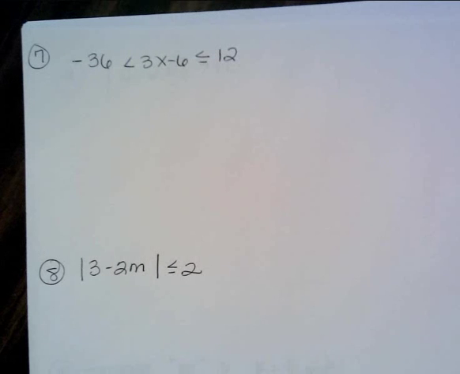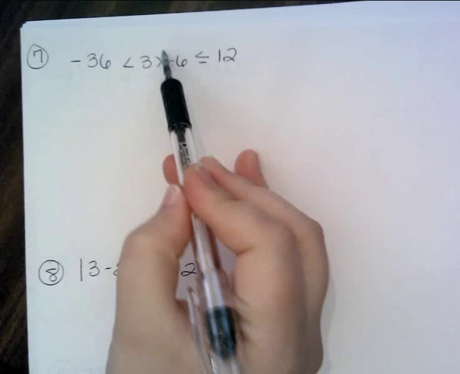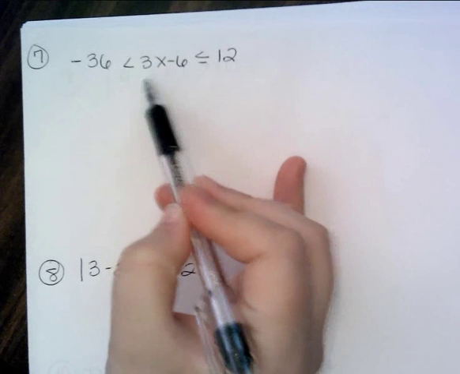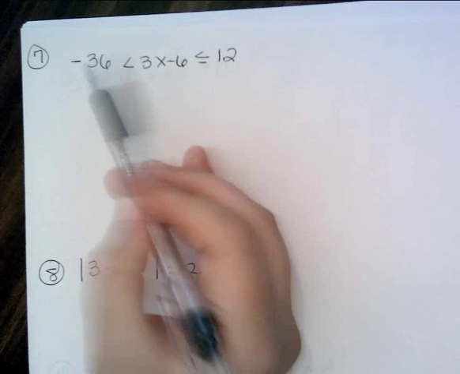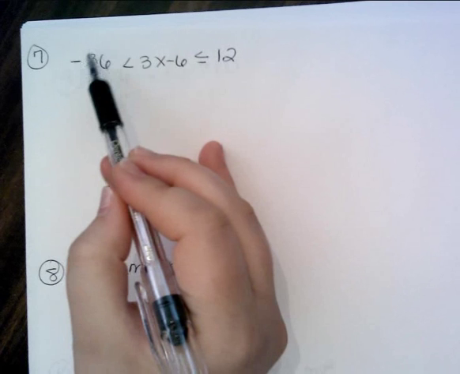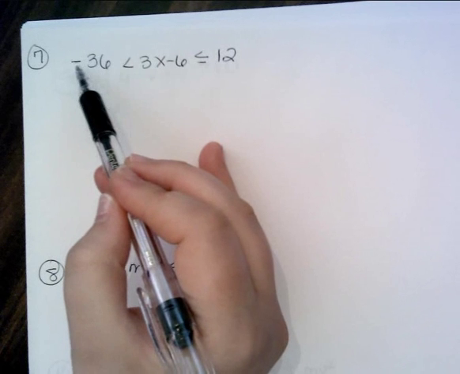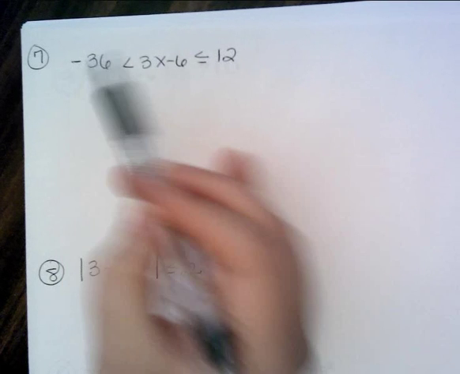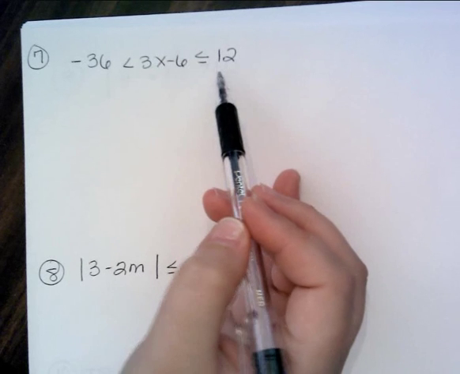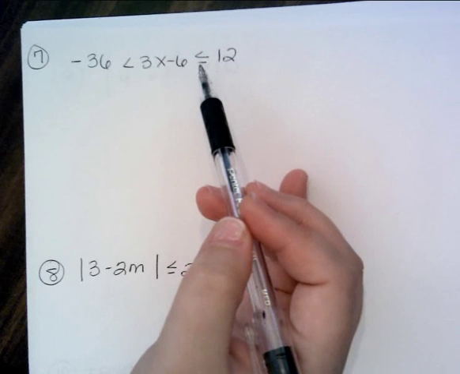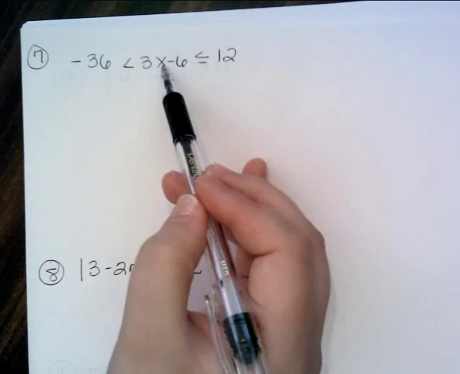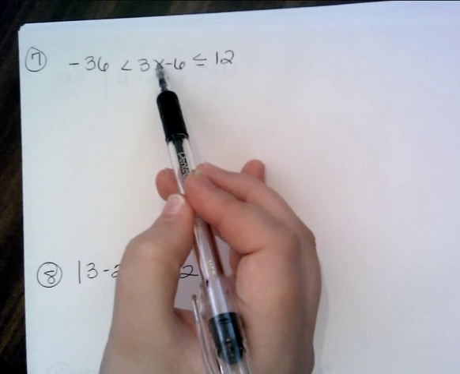Well, you know, if you are not fair and you give one child something and you don't give the other child something, then all hell will break loose. So what you're going to want to do is every time you do something to get this x by itself in the middle, you've got to do it to this side and to this side. So imagine that we have 3x minus 6. We're trying to get this x by itself.